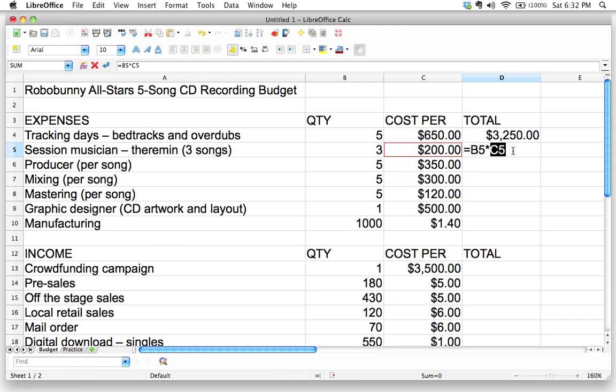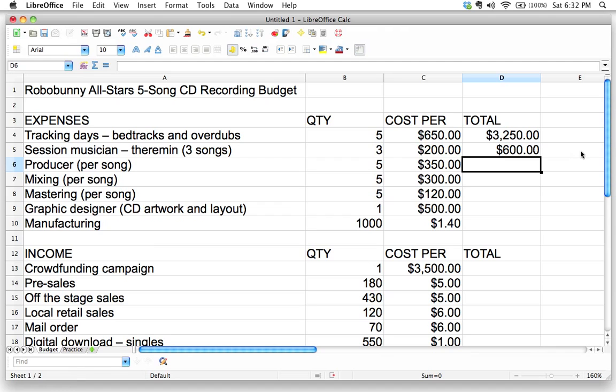Isn't that neat? And so let's say I'm done writing my formula. All I need to do now is just click the return button and boom, it figured it out for us. And yes, I guess 3 times $200 is $600. I suppose we could have figured that out, but the whole point of this is that we want the spreadsheet to do the work. All right, so there's a slightly faster way of inputting your formulas into your spreadsheet.